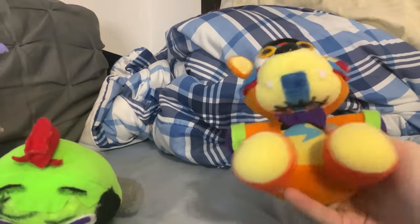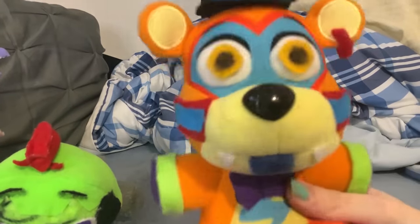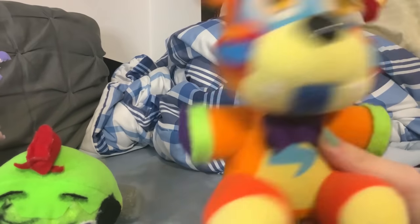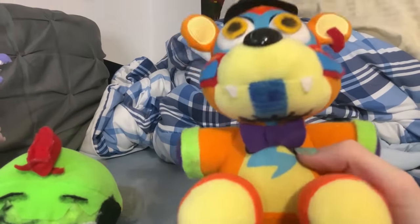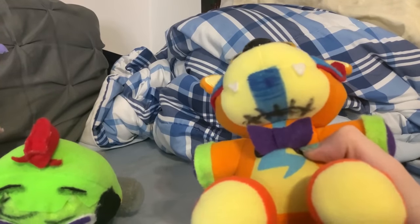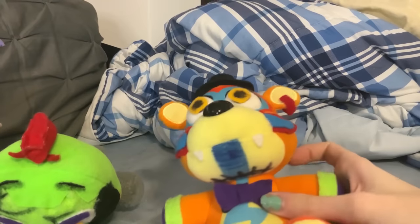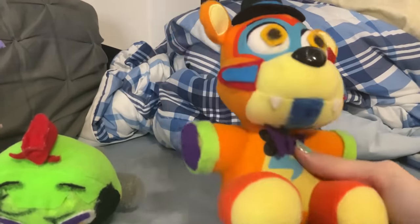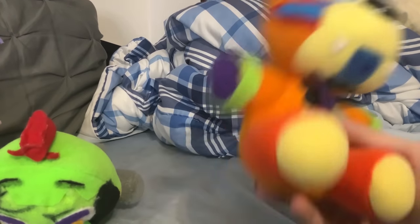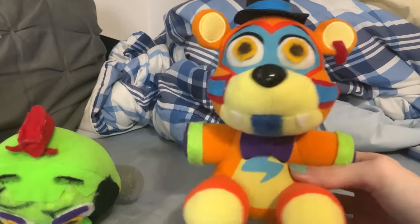Next up, we have Upgrade Freddy. This is the Freddy at the end of the game once you get all of the animatronic parts and sort of apply them to him. He has the Roxanne eyes being yellow eyes, Monty's claws, and the purple bow tie that you get when having Chica's voice. Initially I tried doing this thing where it looked like his throat was stitched up, like they reapplied his voice box, but I kind of can't really see it, and it also ends up kind of looking like a beard. There's also his printed bow tie that I had to cover up with the purple one. Looks nice.